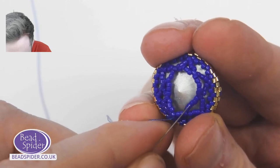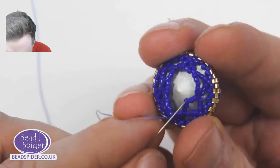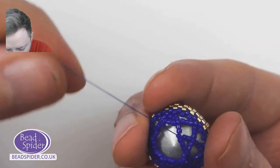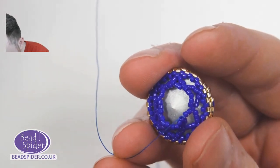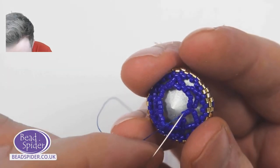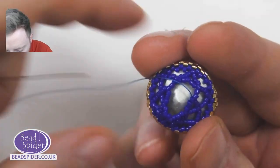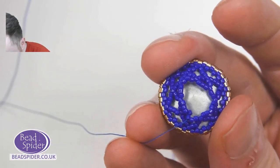And we'll go into the middle of this. And the nice thing is this spiraling tightens everything towards the center. There we go. There's the next little one. We'll go through there. We'll pull all of this tight. Get my tail thread a bit shorter. There we go. And then we'll do the next group of three. One, two, and three. Skip across and into the middle of the next group. And we'll just continue along till we've got all six groups done.